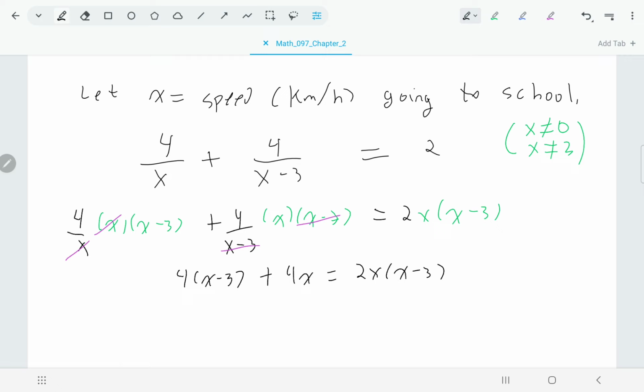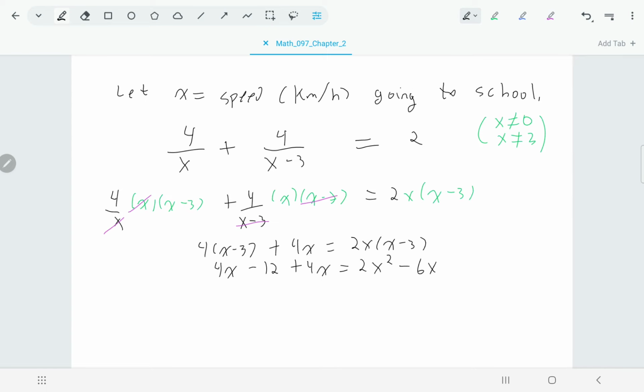Okay, so just a little bit of simplifying to do here. So nothing really terrible as far as the cleanup goes. And now I'm just going to do a little bit of solving. I'll bring everybody to one side, and when I do, I'll have 2x squared. I'll have minus 6x minus another 4x, so minus 14x. And then I will have, bringing the 12 over, plus 12.